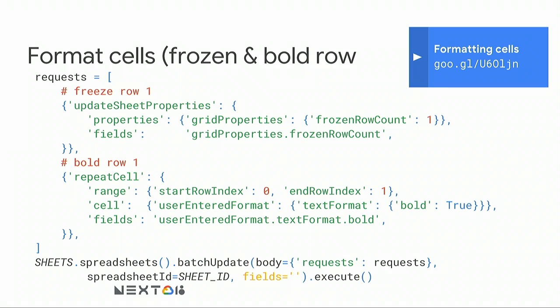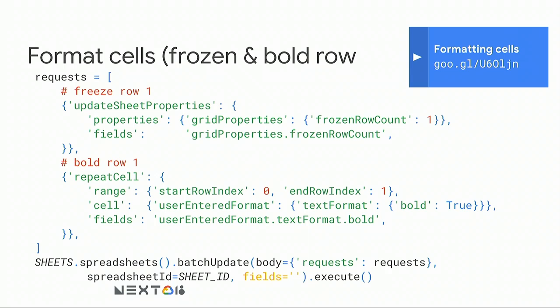All right, so we have two commands here. One is frozen rows are a sheet property, so I'm going to update sheet properties by setting the frozen row count to 1. And then I want to bold the first row, so that requires updating the user entered format.textformat.bold flag to true. And then, similar to slides, I call the batch update command, send the request over, pass in the spreadsheet ID, and then I don't care about any return values, and then execute. Okay? Pretty straightforward, right? Everybody with me so far?